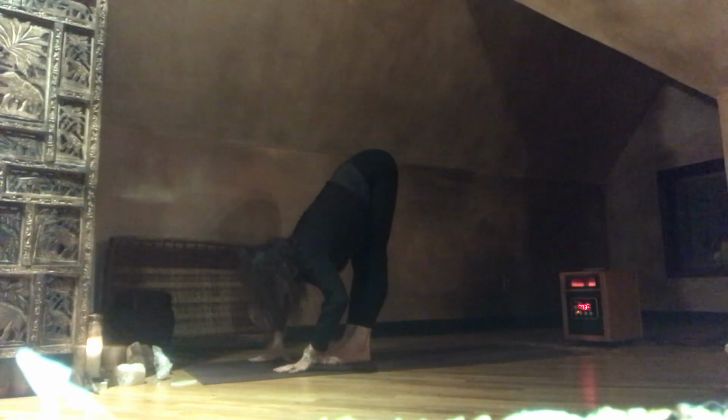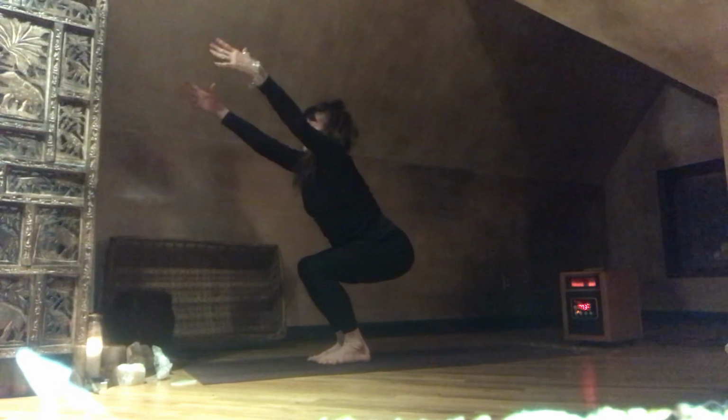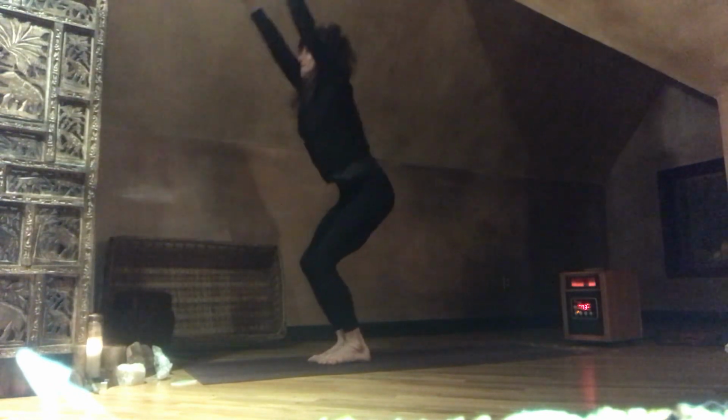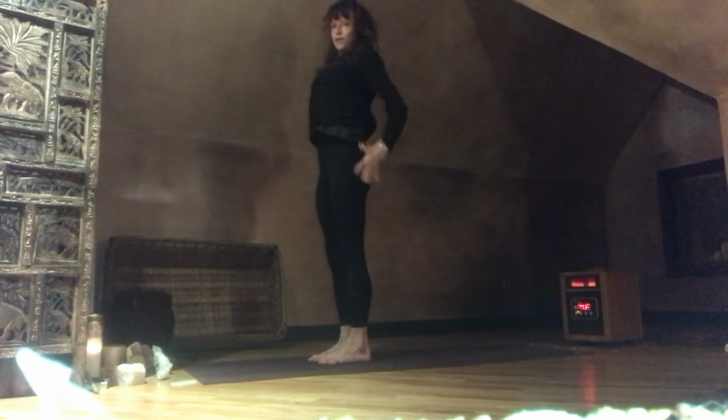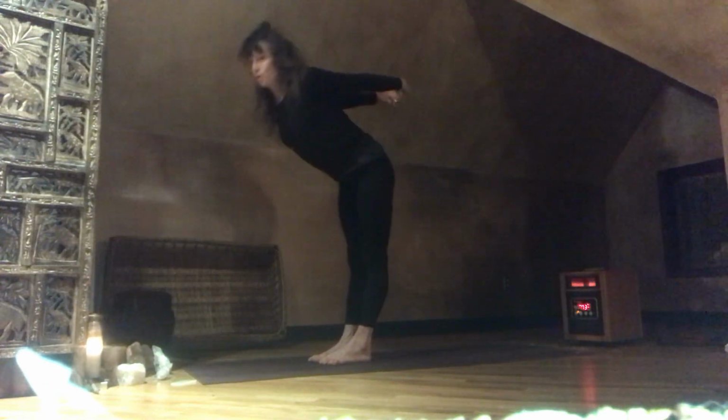Exhale. Next time, you're going to come into chair pose or Utkatasana. You'll sit back, rise up, interlace those fingers, pull the arms back and over.